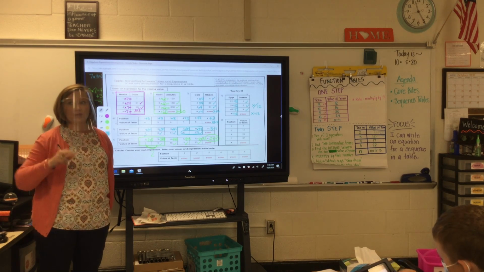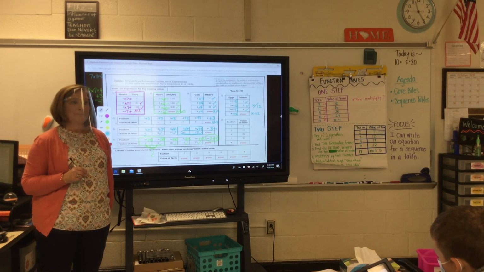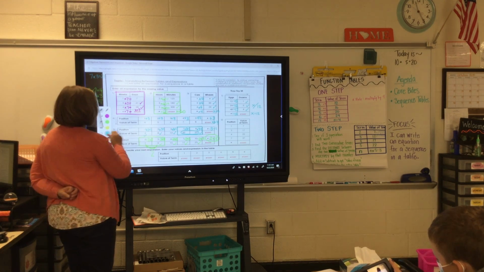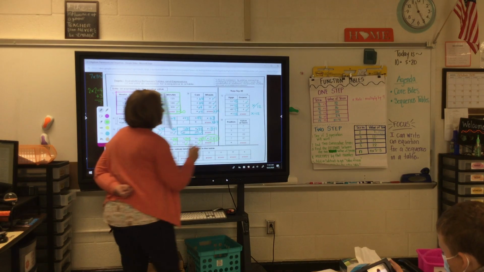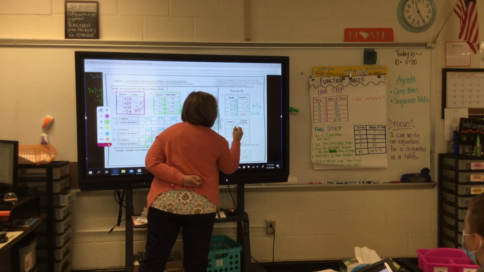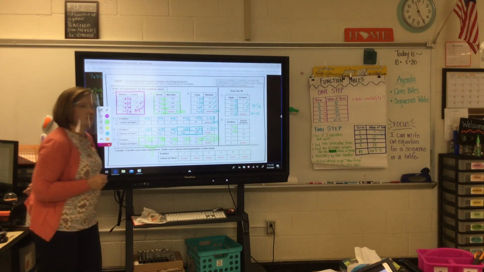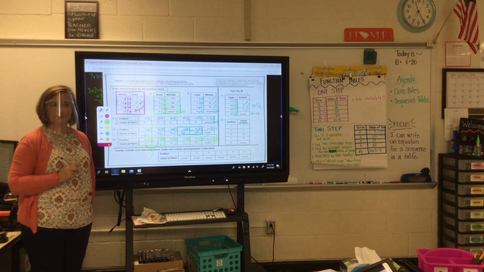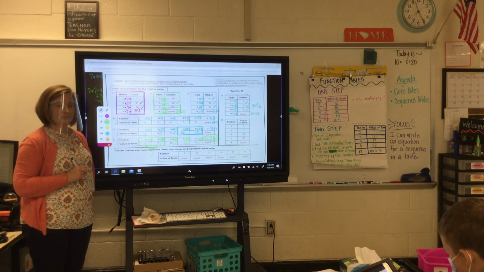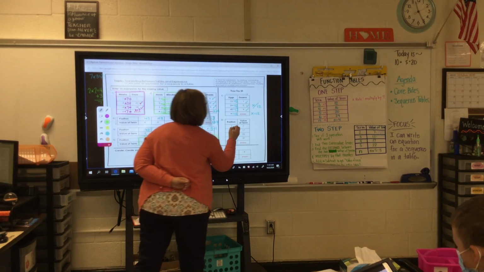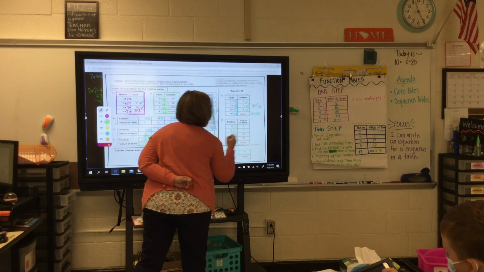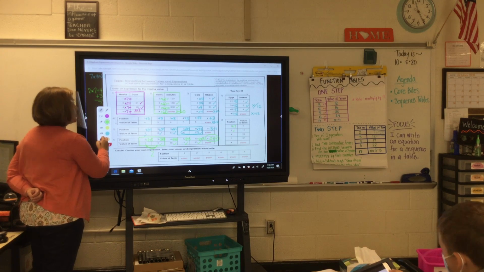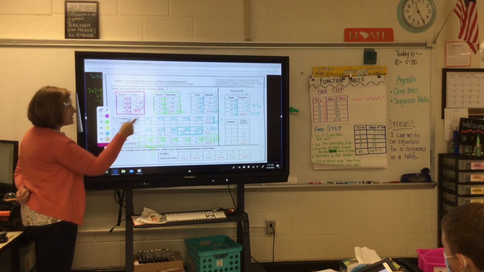Is this a 1-step or a 2-step? Okay, so how can I get from 1 to 7? Plus. 1 plus what is 7? 6. 3 plus 6 is 9. Will it work? So what should we do? All right, 1 times what is 7? 3 times 7 is 21? Will that work? Nope. So we've got to go to step 2 over there on our list. What's step 2? Find 2 consecutive terms.